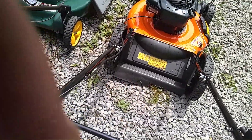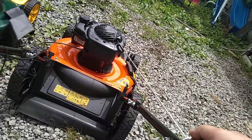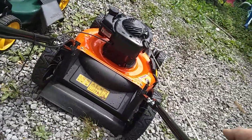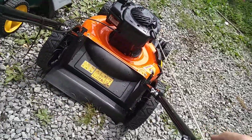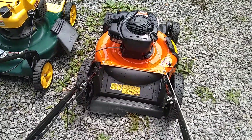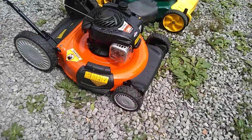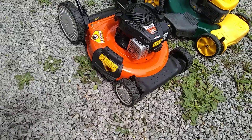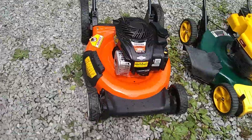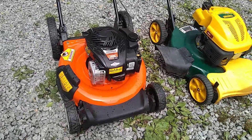And of course this one, I've got to fix the handles better. This one runs — you're supposed to prime it, but you can pull it and start it. So that one's going to be a runner. I'm going to do a once-over on this thing, but I'm probably going to take the carburetor out and clean it. It's weird — a primer bulb engine and you can just pull the cord and it starts up. I'll probably put another video up on this one.